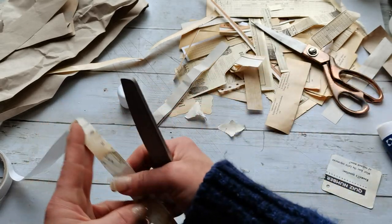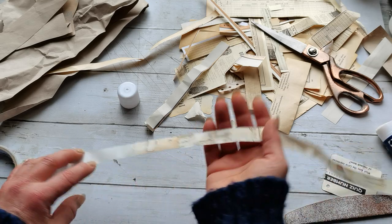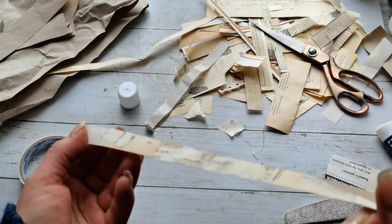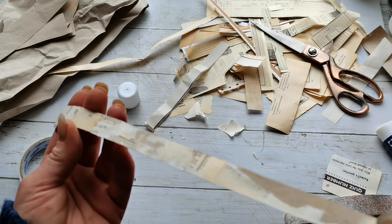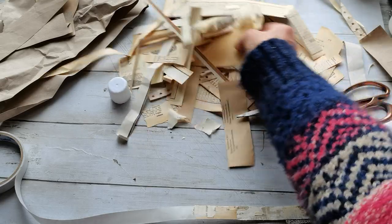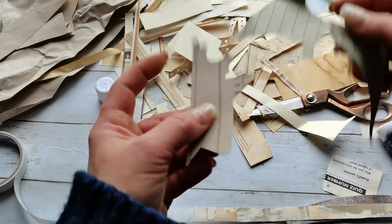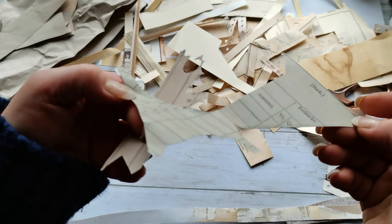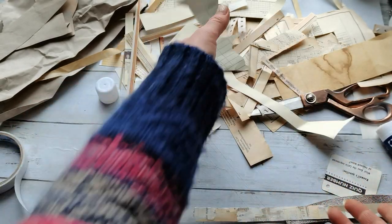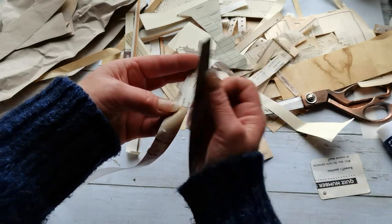So my today's craft will be making my collage tape. Look how beautiful it looks! And more different papers — maybe I will have a look if I do have some offcuts from ledger paper. I definitely do have, I know that. From my ledger papers, pieces like this — they are kind of useless, but with this tape I can use them, even those small bits and pieces. So that's why I'm happy that I do have some project I can use for those small offcuts.